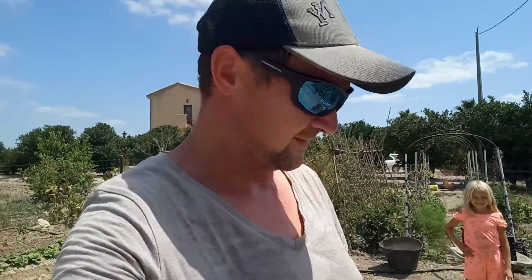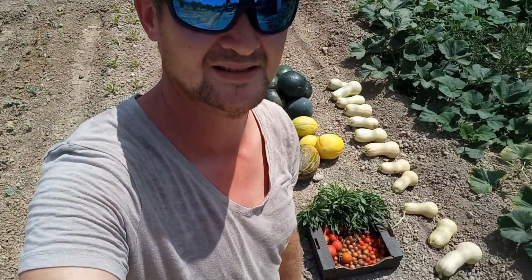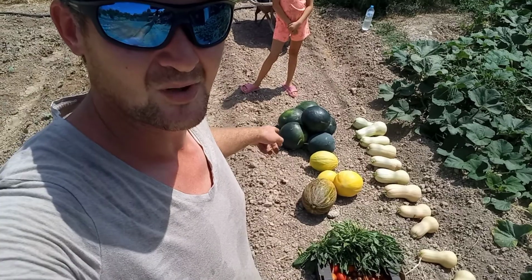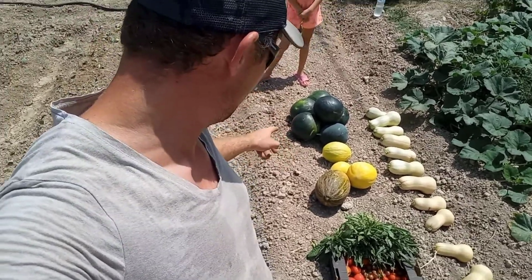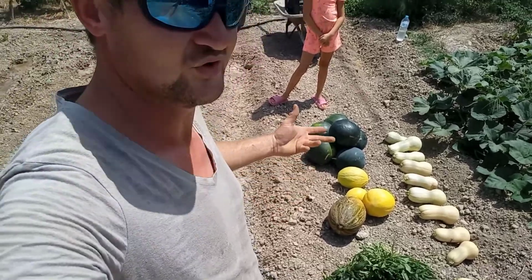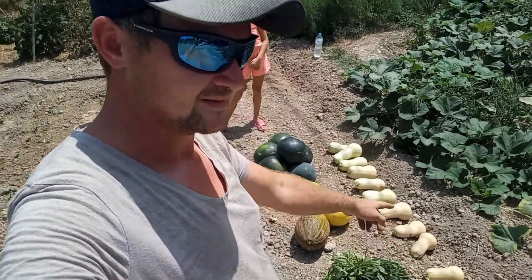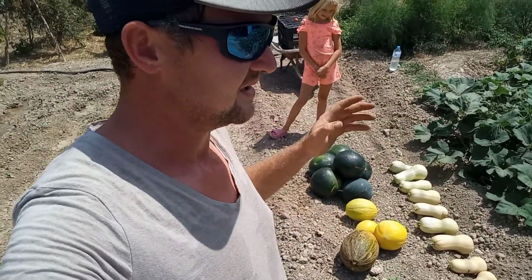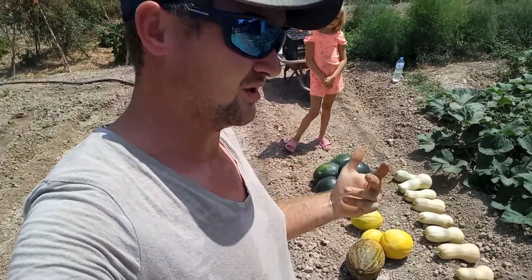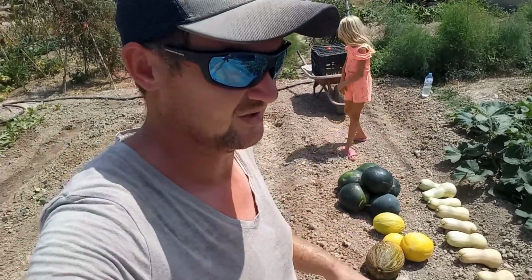So guys, we're back. Look at that for a harvest. So, we've got our watermelons, honeydew melons. These are Christmas melon. I think that's what it said on the packet. There is another name for it. I'm not 100% sure what it is. Squashes. We do pick them a little bit greener here, only because our Spanish customers do like them like that. So, I think it doesn't make much difference because they just leave them out in the sun as far as I'm aware.